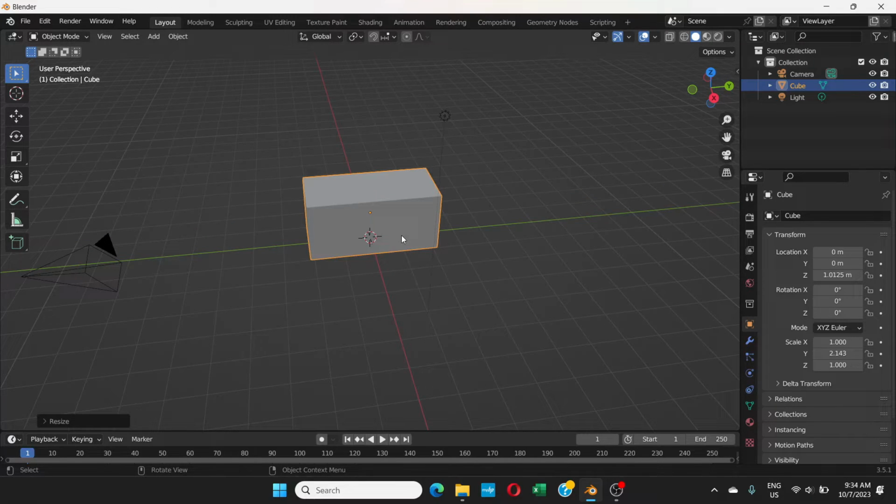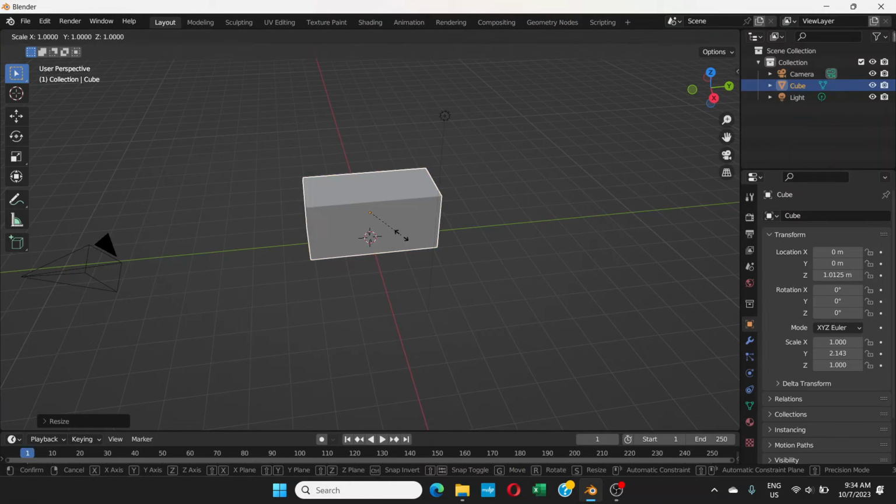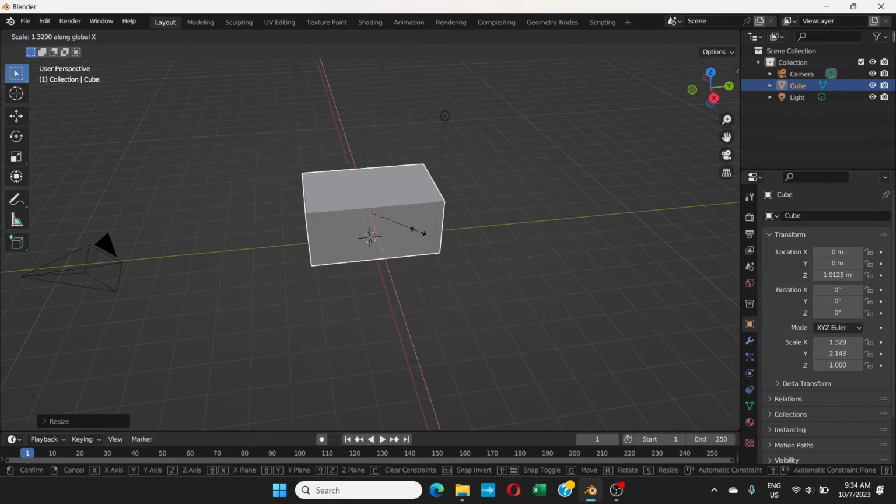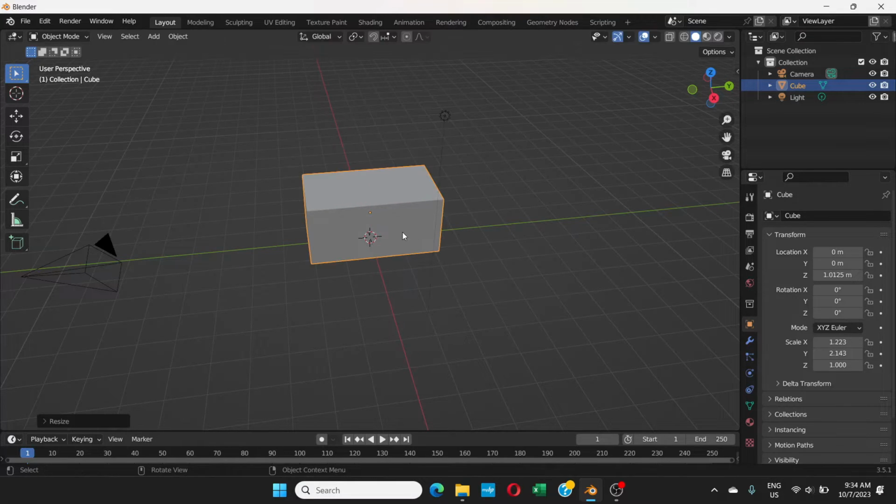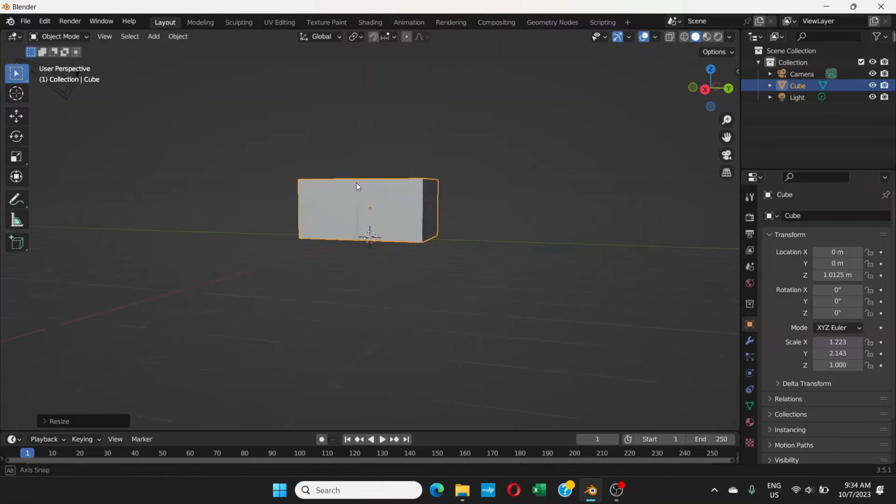Then again press S, this time press X, and adjust the width a little bit, and I think this is okay.